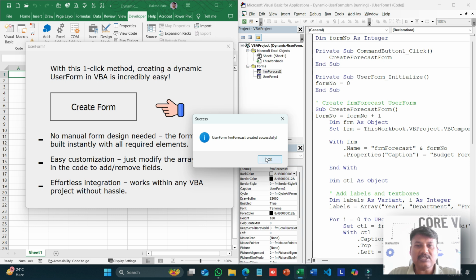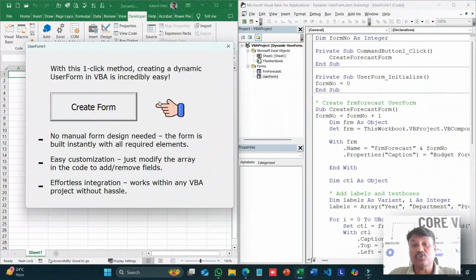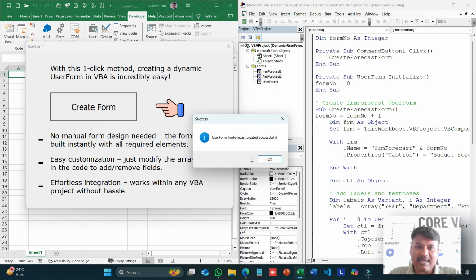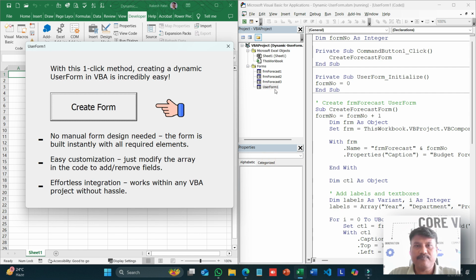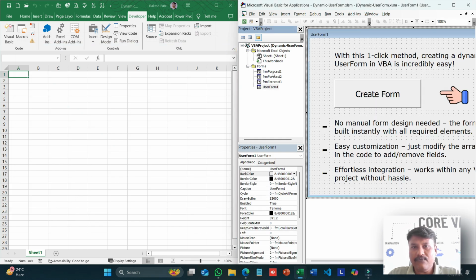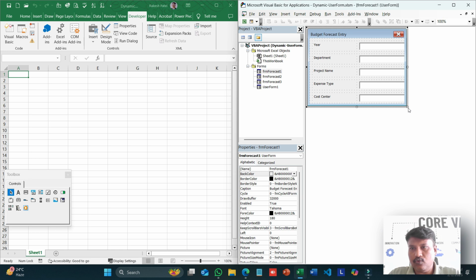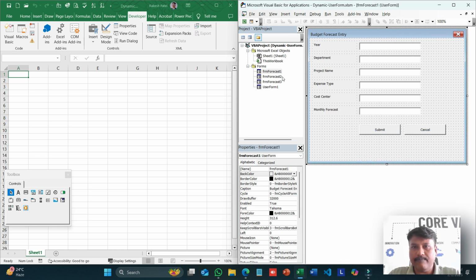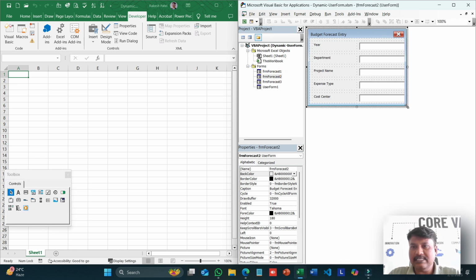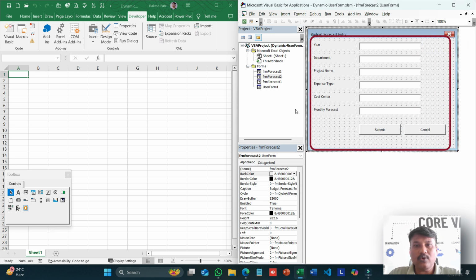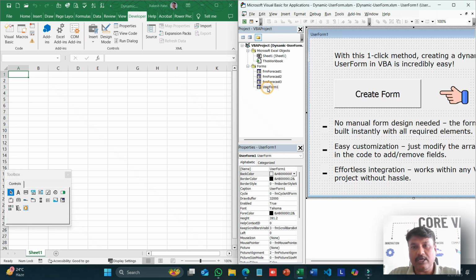This is not only form creation, but we also added controls in that form. As many times as I click on this control, you can see it is getting created over here. Let me show you one more thing. If we go to any of the forms, you can see the controls are also added. The same controls are added, so you can dynamically create your form with the controls. So let's see how practically we can do this with VBA.